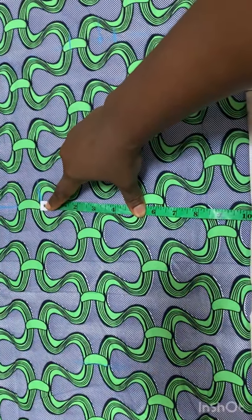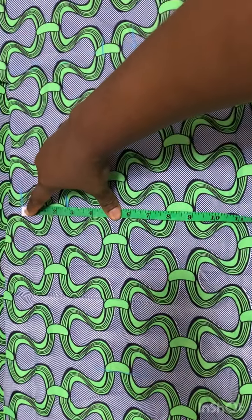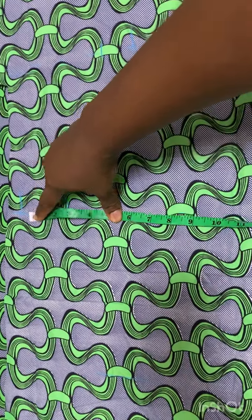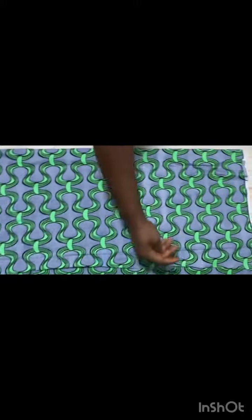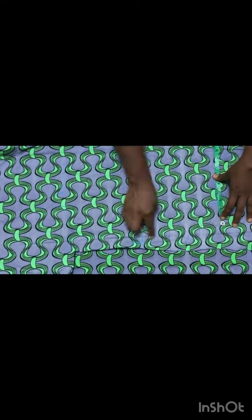Then my bust measurement here is 40 plus an extra 2.5 inches sewing allowance. Alright, then my half length is 16.5. So this is my shoulder measurement. I've marked it and I've inserted my waist measurement as well, with an extra 2.5 inches sewing allowance.